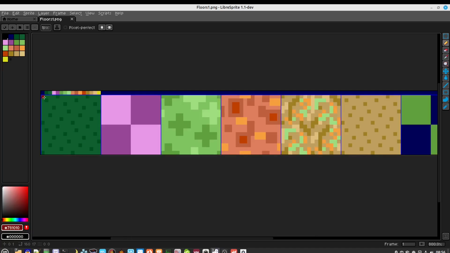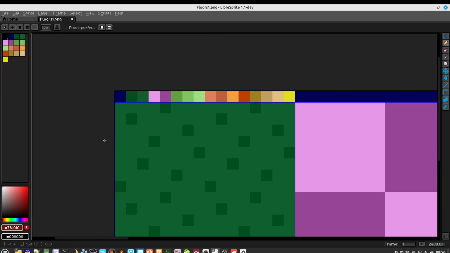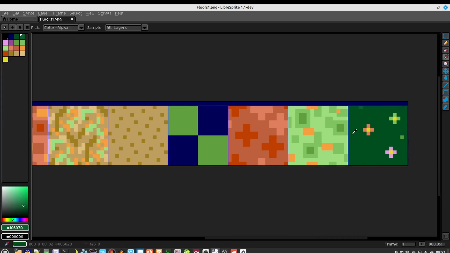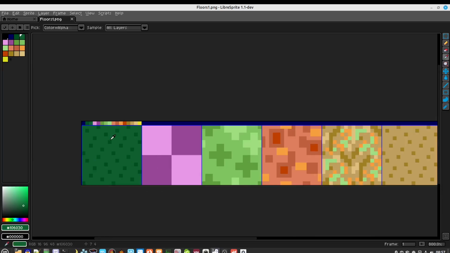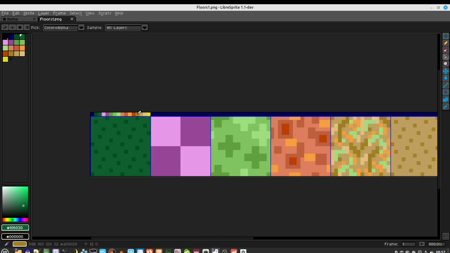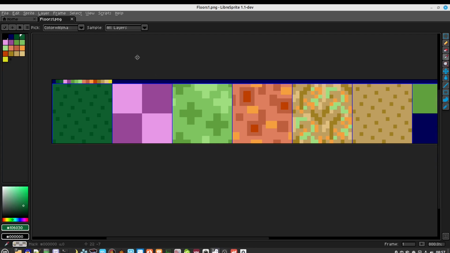So if we tried to convert this image group here without the color palette, then it would take this color here as being the background color, and then every instance of this color would not be drawn when we tried to draw these tiles. And another advantage of using the palette as well is it means you can easily refer back to the colors you're using, and sharing the palette between multiple images is nice and easy as well.